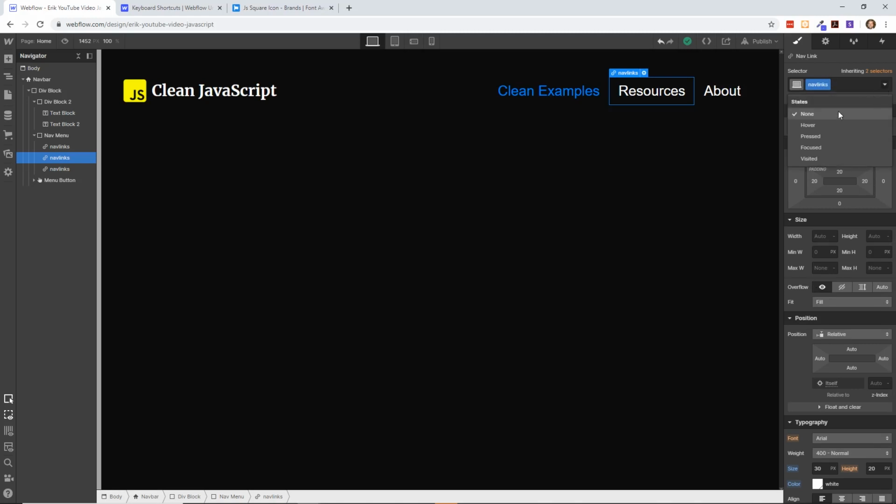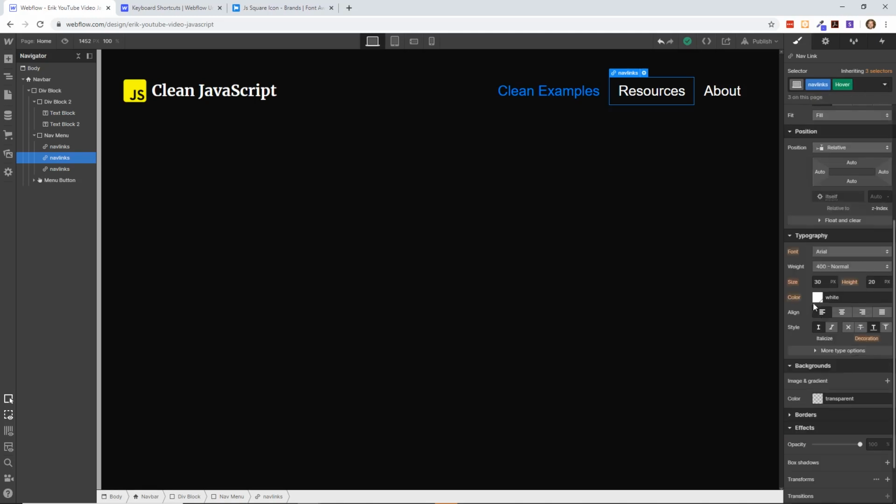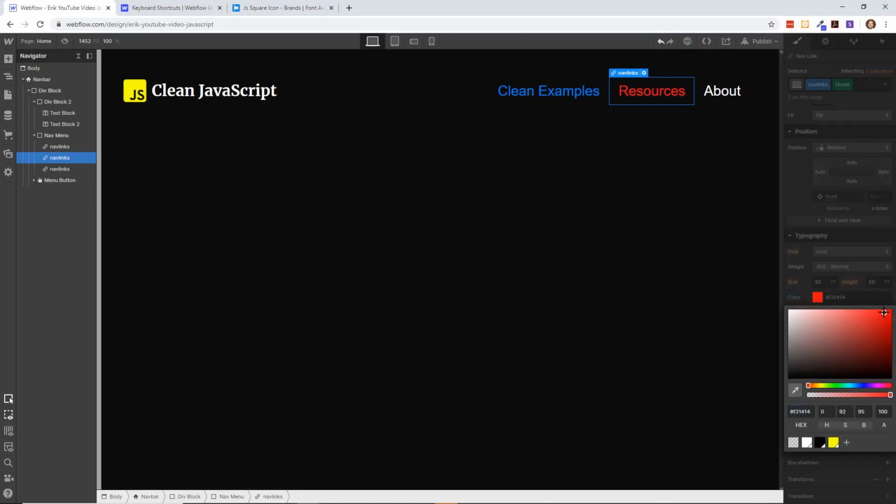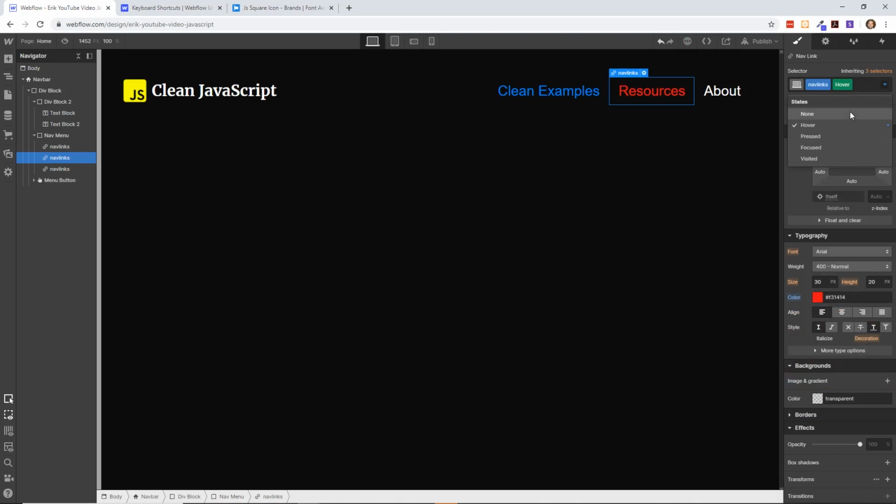So you hit the down arrow here, you can go to hover. So maybe on hover, I want a different attribute to happen. Maybe the color, instead of white, turns into, I don't know, red. So that's on hover. But on none, it's normal. And I can go back here to hover, and I can just have the same thing on that one. So now all hover events on this will act like that. Cool, so now we have this hover red effect on it.